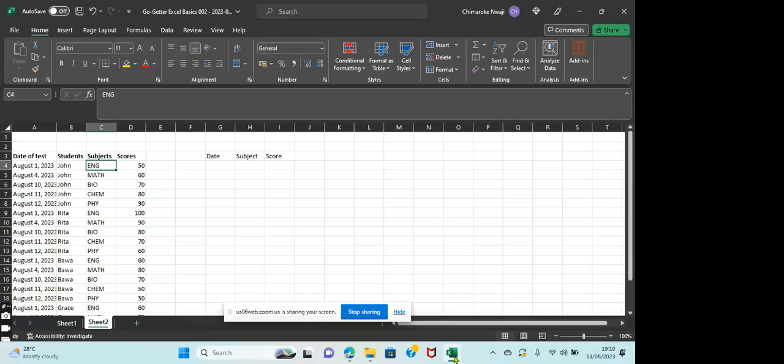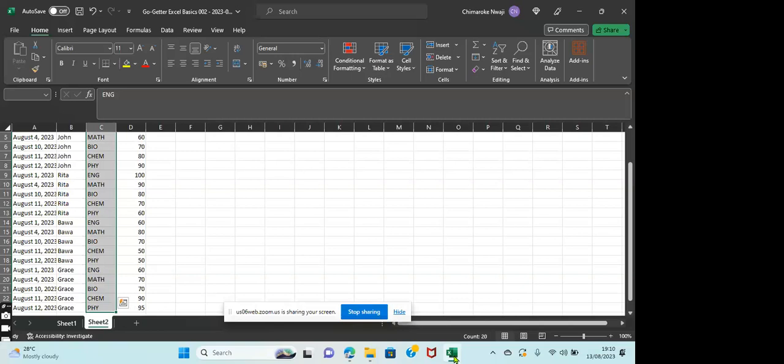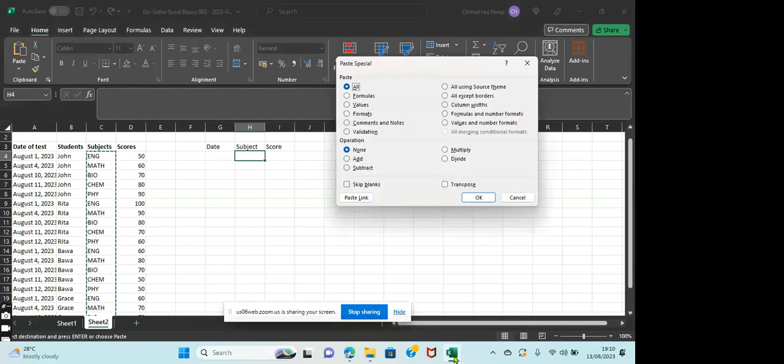You hold your Control and Shift keys, then press the down arrow button. It will highlight all the courses.